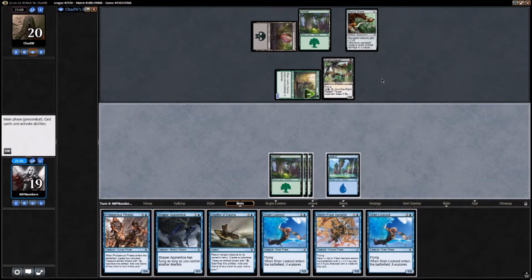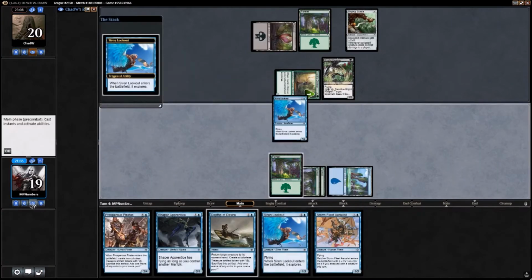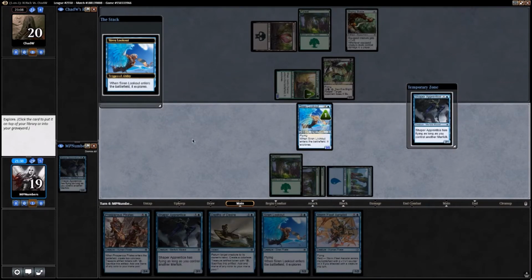I think we just want to. So then we could bounce the something. No, don't do that. Let's play the Siren. Let's explore. We see a Shaper's Apprentice. Now, we can keep the Shaper's Apprentice on top, I think.